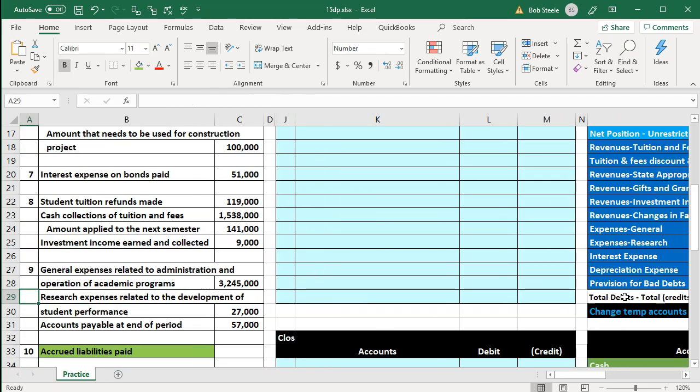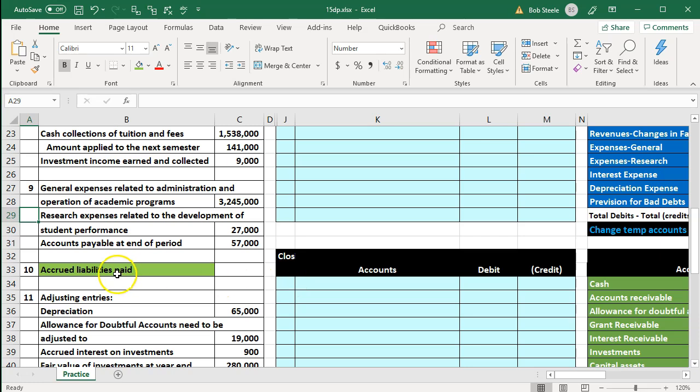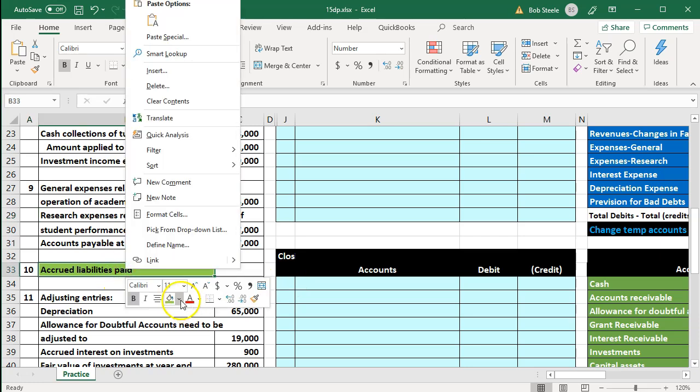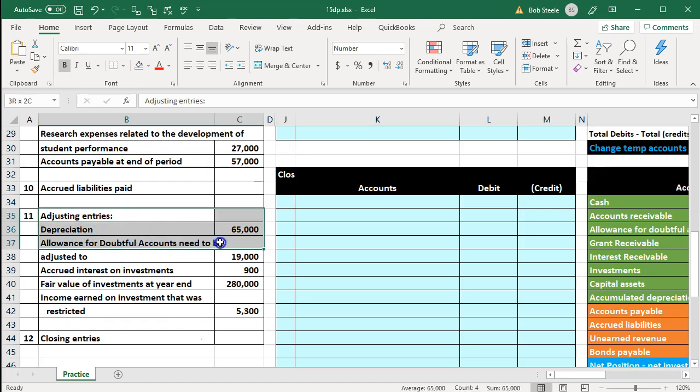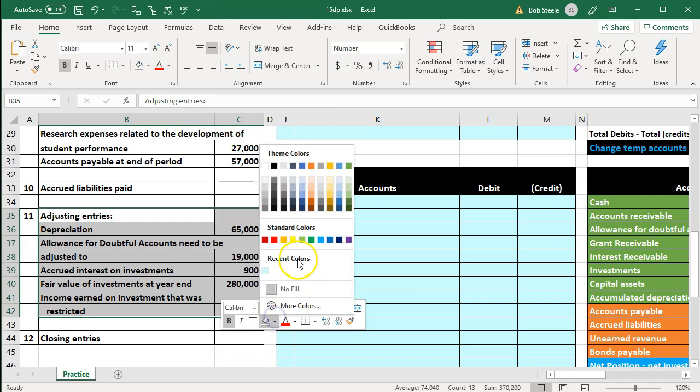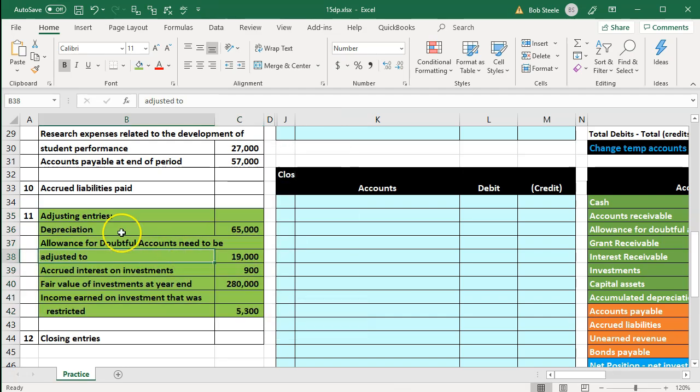All right, let's see what else we got. We've done number 10. Number 10 has been completed. I'm going to right click on that. We're going to ungreen it. Now we're on number 11. Looks like a long one. We got the adjusting entries within number 11. So there's going to be a few different kinds of transactions within number 11.